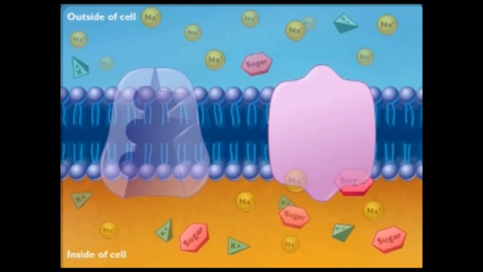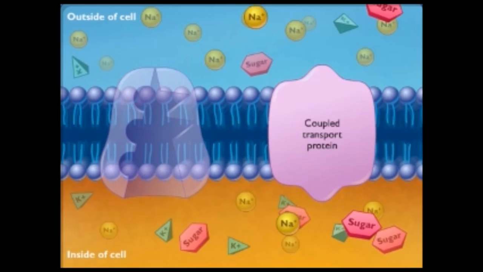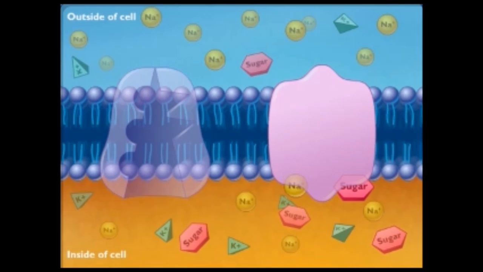The sugar moves via a membrane transport protein from outside of the cell where the sugar concentration is low to the inside of the cell where the sugar concentration is high. The transport of the sugar through a coupled transport protein is driven by the movement of counterions such as sodium ions or protons that are moving down their concentration gradients from a region of high to low concentration. Sodium ions and the specific sugar or amino acid simultaneously bind to the same transmembrane protein on the outside of the cell, called a symport.